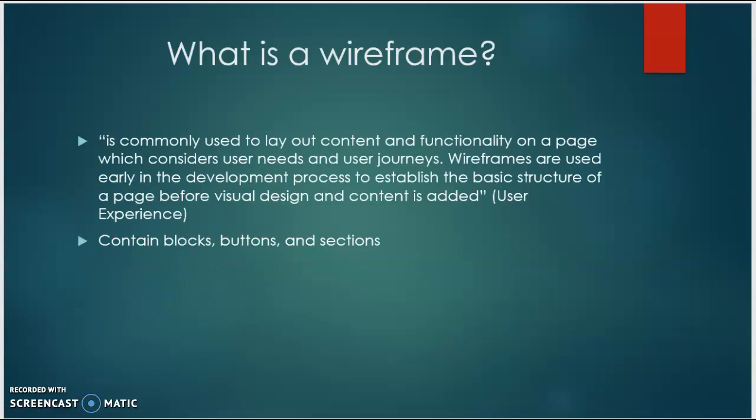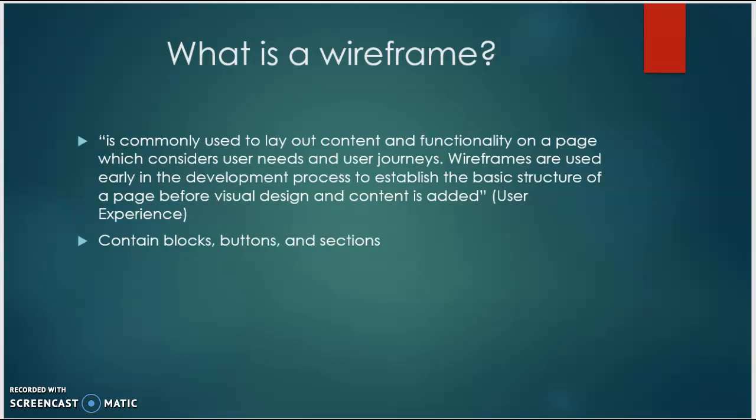So what is a wireframe? A wireframe is commonly used to lay out content and functionality of a page, which considers users' needs and users' journeys. Wireframes are used early in the development process to establish the basic structure of a page for visual design and content to be added. And this source was taken from userexperience.com.